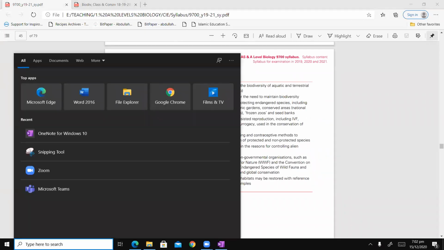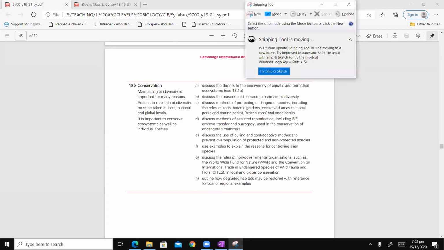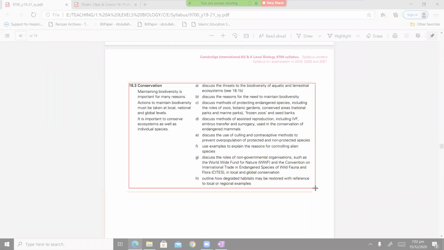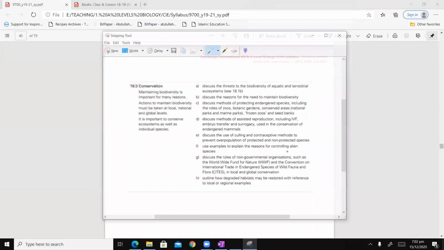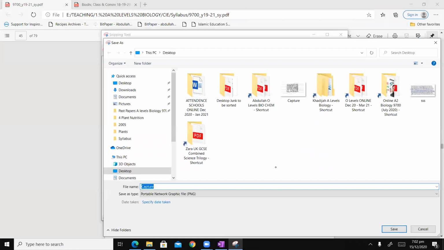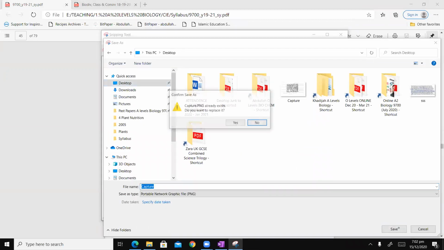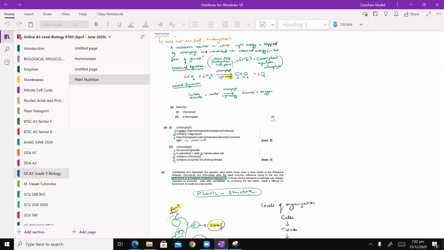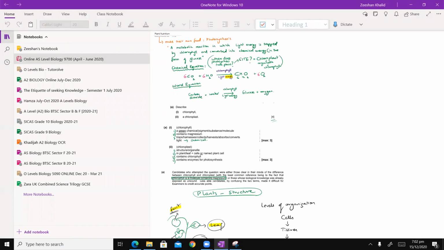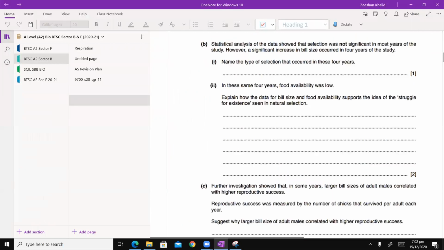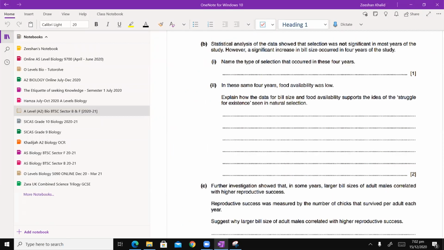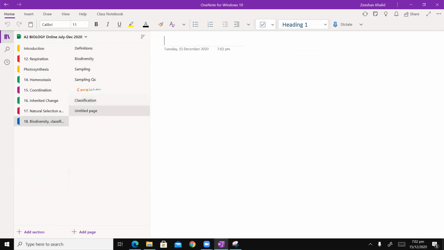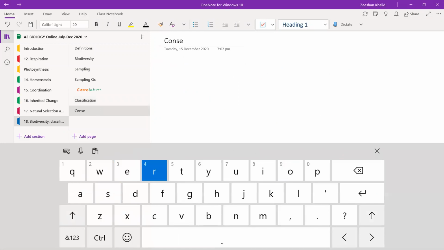All right. So inshallah आज हम शुरू कर रहे हैं with the last, apparently the most easy and theoretical portion of the entire A-level syllabus, which basically has to do with conservation. So let me open a new page. चलें जी, आज का हमारा टॉपिक है जी कंजर्वेशन.